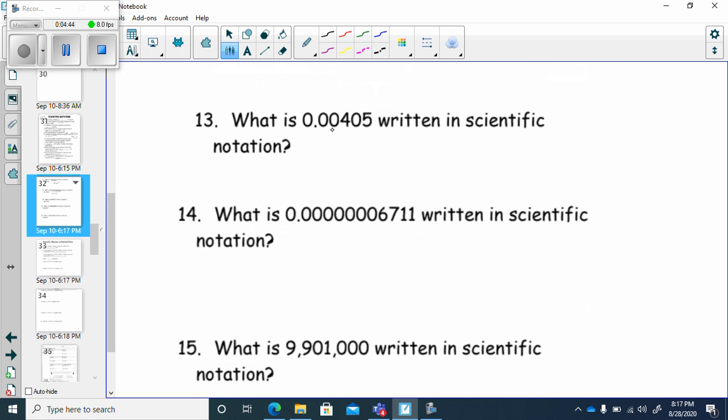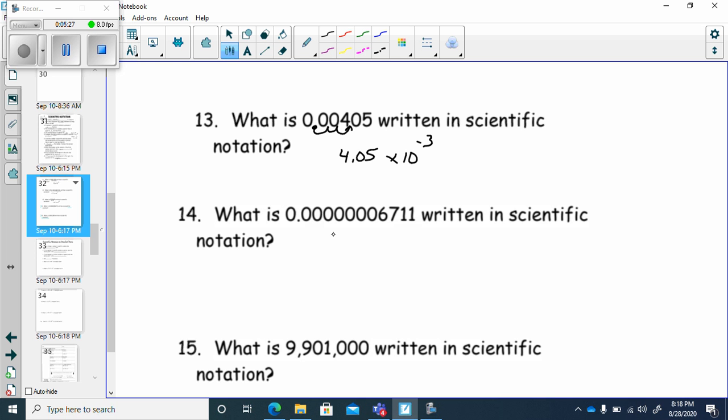What is 0.00405, which is 405 thousandths, written in scientific notation? Well, we need to have a number between 1 and 10. We move the decimal, so we will. Okay, if I put it right there, I'd have 4.05. That's between 1 and 10. And that is times 10 to the, let's see, I've moved the decimal 1, 2, 3 places, right? You see that decimal's between these two zeros. I made it 3 places. Is it a large number or a small number? This is less than 1, so that's times 10 to the negative 3.